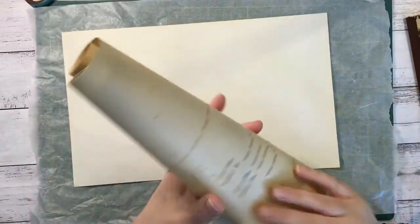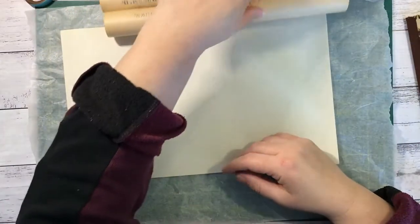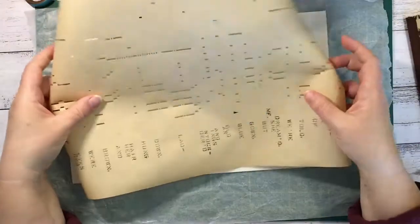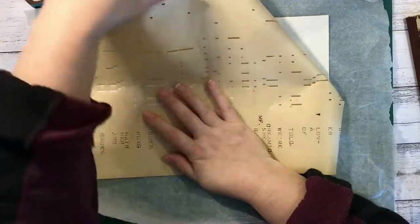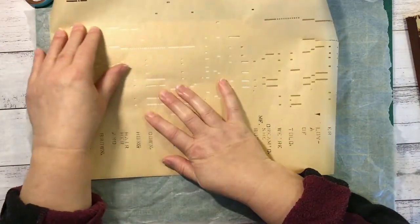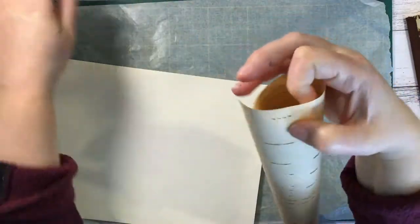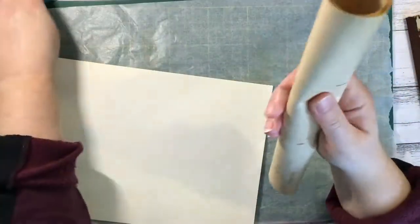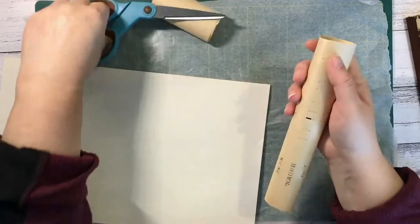Now, just trying to figure out how I want to do this. I think I'll use my Helmar's glue and make sure it sticks down nicely. I will just trim it to make it a little bit easier to manage. I might trim it the cheats way, which is like this, because why not?